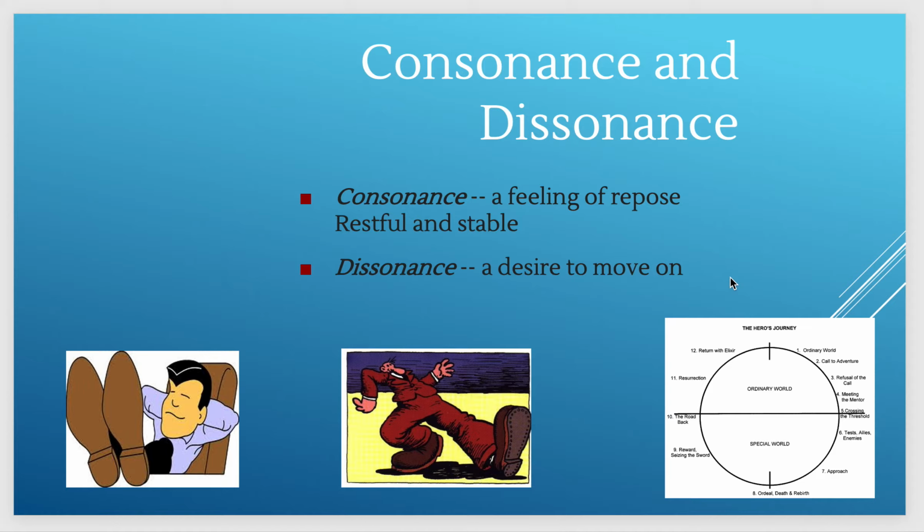So we can have consonance and dissonance in intervals. There are intervals, the distance between two notes, that are comfortable, and intervals that we want to resolve. They're uncomfortable. We want it to go somewhere else. And then we have it in chord progressions, and then we have it on a broader spectrum with whole pieces. So this idea of consonance and dissonance goes across. Here's a couple examples of intervals that are comfortable, and then chords that want to resolve to a different chord, and they drive a sequence of chords forward.